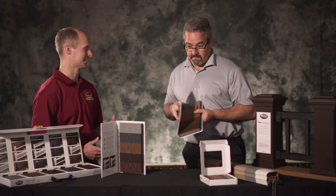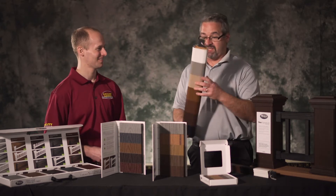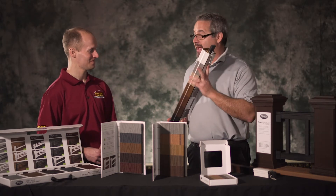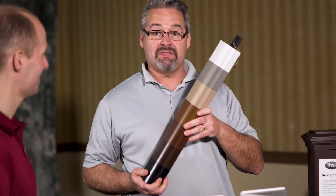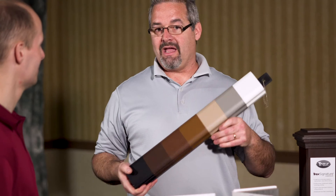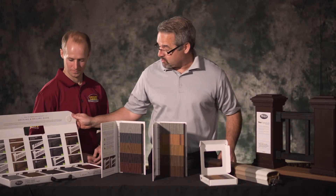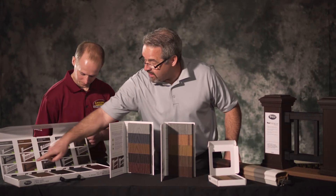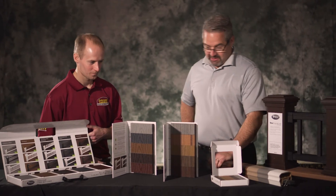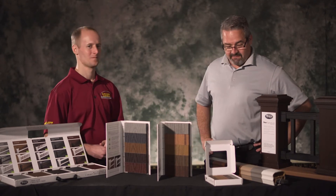With a deck, you need accessories as well. What deck wouldn't be complete without railing? I brought a railing stick today. We have complementary colors to go with all of our decking, so you can find a match. If you want your post cap, post skirt, and post sleeve to be a different color than your railing top and bottom, we can do that. Everything is ordered the way you want it. Our brochures and samples give suggestions, but if you want to mix and do your own thing, absolutely — we have a railing setup to fit your design.